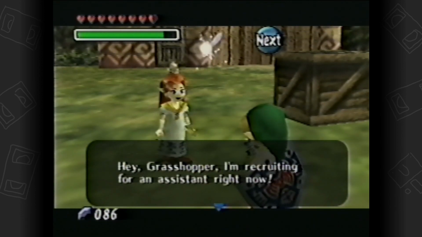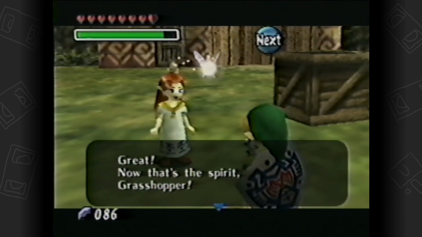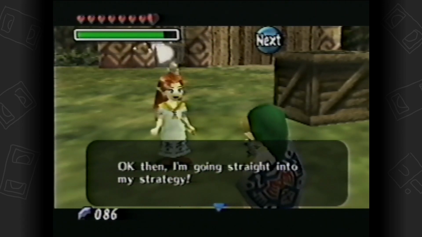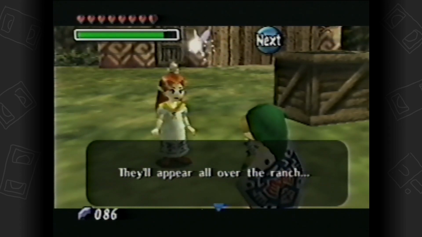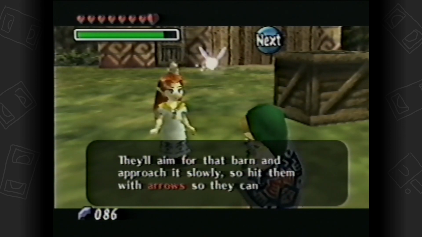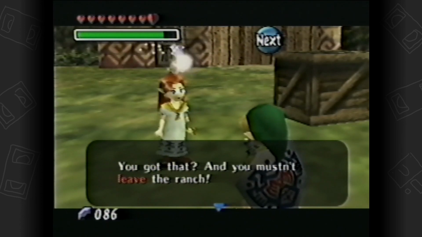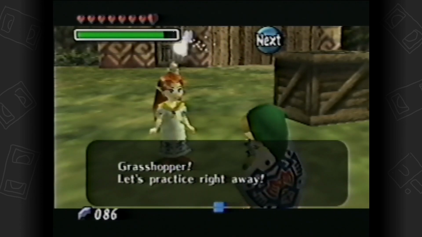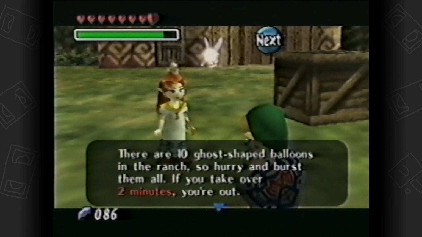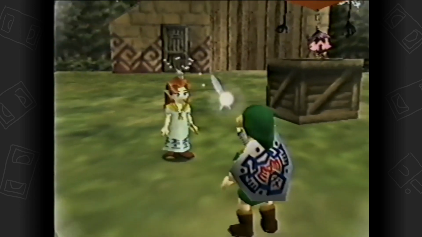Hey, Grasshopper, I'm recruiting for an assistant right now. You're a boy, won't you try? Great. Now that's the spirit, Grasshopper. Okay. I'm going straight into my strategy. They'll appear all over the ranch. They'll aim for the barn and approach it slowly, so hit them with arrows so they can't get in. You got that? You mustn't leave the ranch. Grasshopper, let's practice right away. There are 10 ghost-shaped balloons in the ranch, so hurry and burst them all. If you take over 2 minutes, you're out. The current record is a minute. Are you ready?